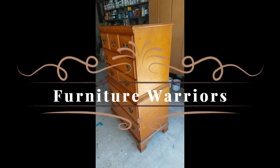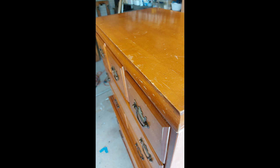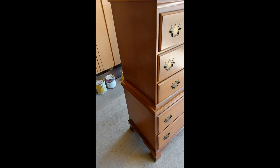Today we have the wonderful opportunity to do a makeover on this chest of drawers. It's made by the Sumter Cabinet Company from Sumter, South Carolina. And we're guessing this was probably made sometime around the 1950s.